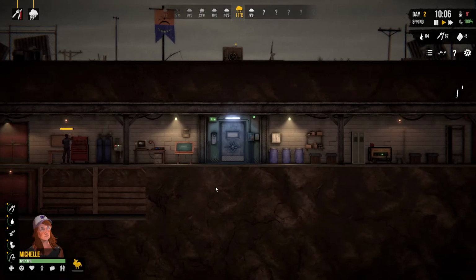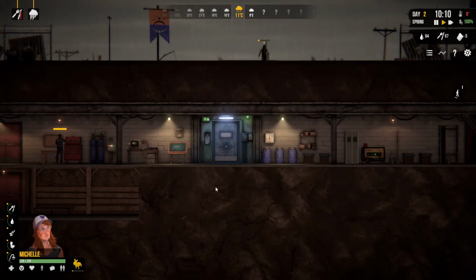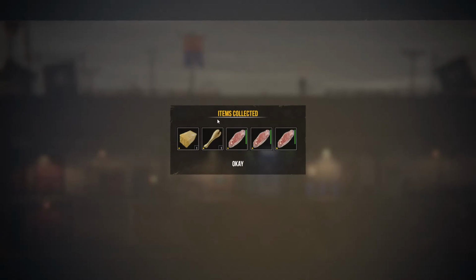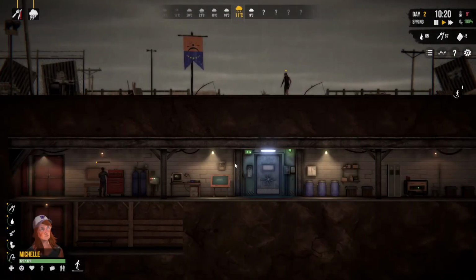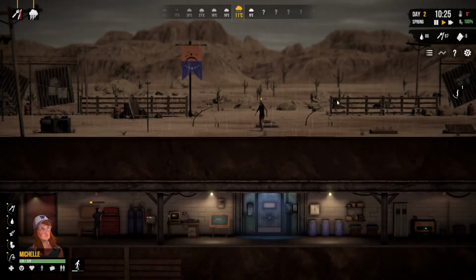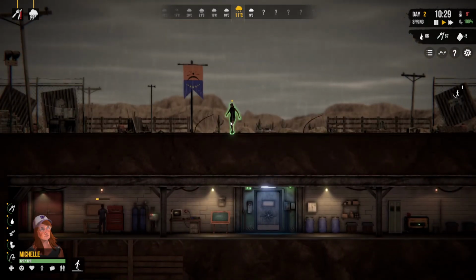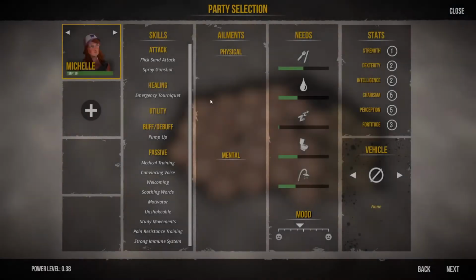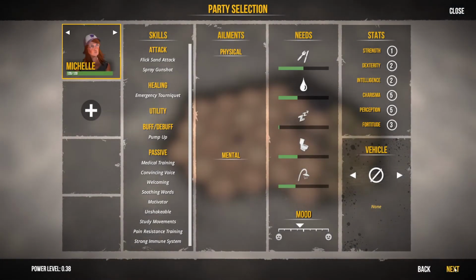Alright. I think I'll have to send her out on an expedition in a minute. Items collected. And get some meat. Sweet. And you've reset the trap for me. Excellent. Thank you. Okay, we're going to send you out on an expedition, my dear.